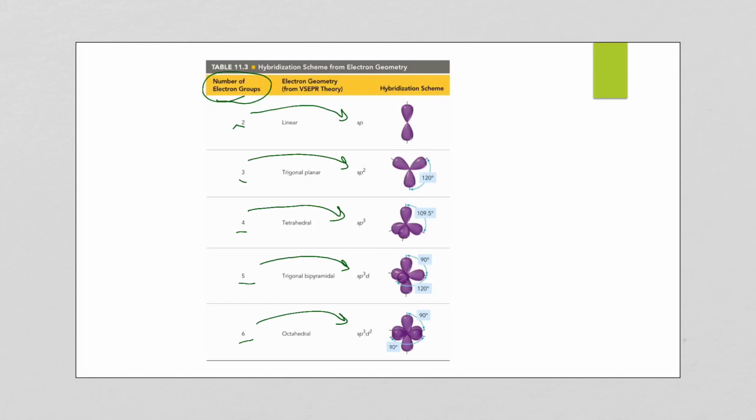So when we're actually going about doing this experimentally, well, we want to conceptually understand where these hybrid orbitals come from and how they're doing it, but when we want to just assign the hybridization to an atom, right? We want to say, in this molecule, this carbon atom undergoes what kind of hybridization? Really, the key is to look at the geometry and the number of electron groups, right? That's going to tell us.